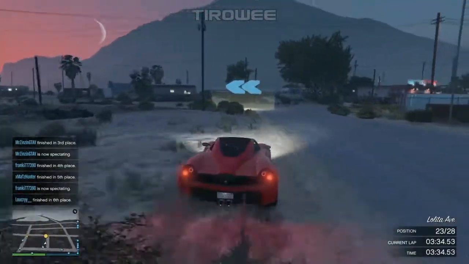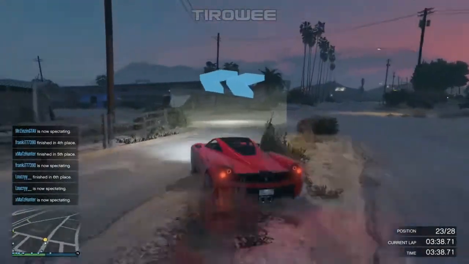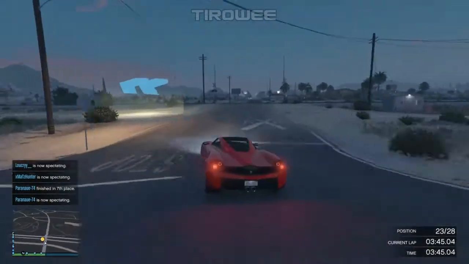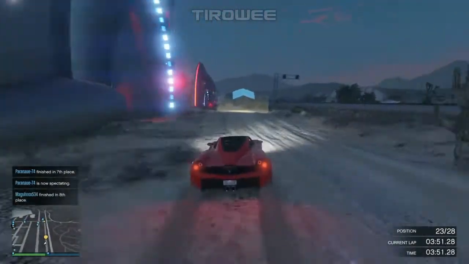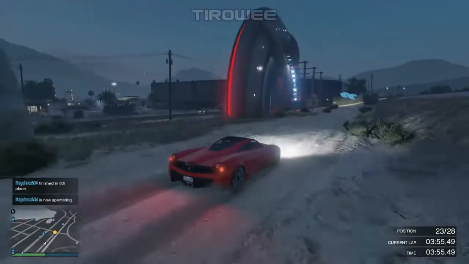I completely missed that corner. This next left-hander again, okay, I'm running out a bit while they're using all these nice advantages. People are already finishing 4th, 5th, 6th, and have already finished. I'm not even on lap 2. As soon as 15th place finishes, that's when the countdown timer starts. And people have already done this race in under 4 minutes. My first lap is going to be over 4 minutes.